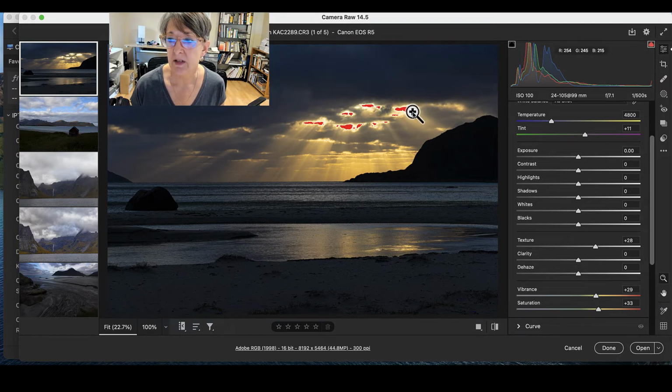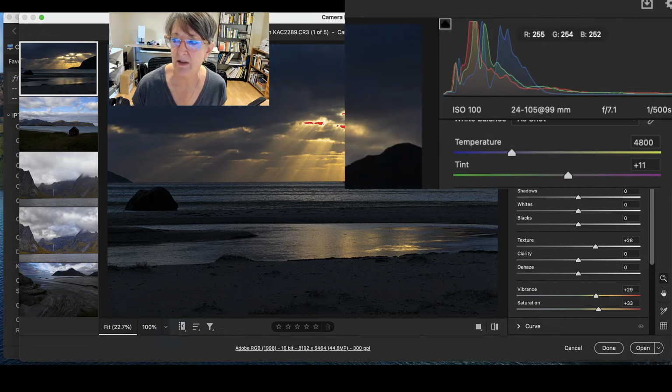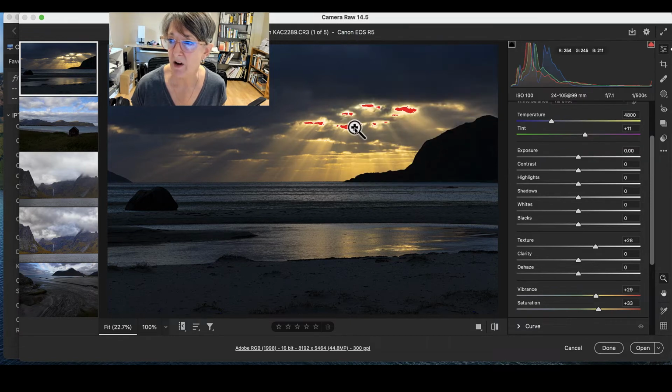Where I need to worry about this is, if I run my cursor over this and see these little numbers that appear right above my histogram, if any of those numbers show me 255, 255, 255, then that's telling me that information is totally blown out. There is nothing. But as I'm running my cursor over there, I'm not seeing any 255s. This is really important for those of you that are printing, because wherever it's 255, 255, and 255 in the red channel, green channel, and blue channel, you won't have any ink hitting the paper. So you always want to make sure you've got ink hitting the paper for those of you doing printing. So that tells me that I don't need to worry about these highlight indicators on this photograph.